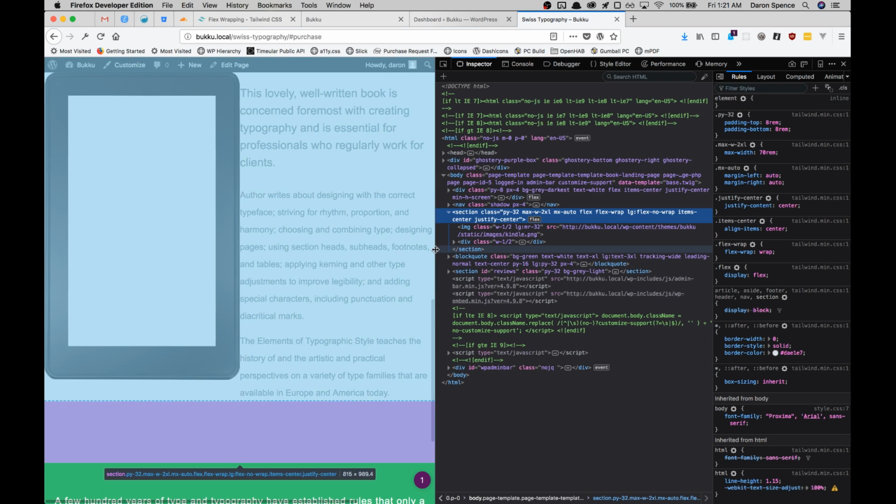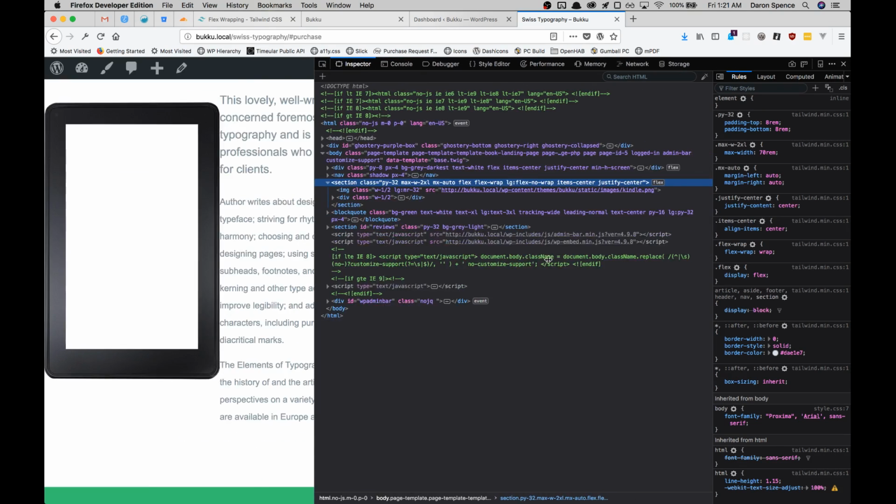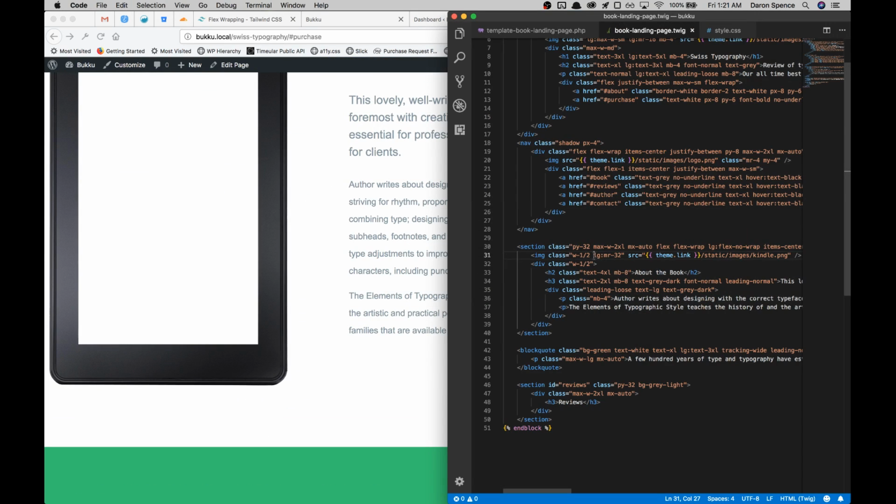Means now it should be max 16, and then LG ML 0.